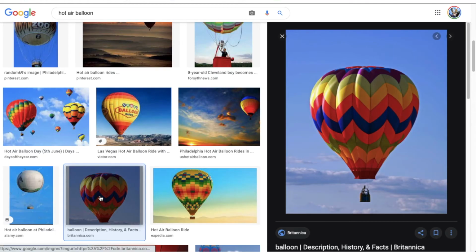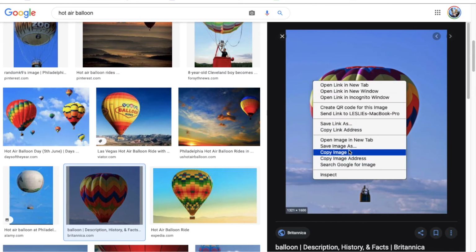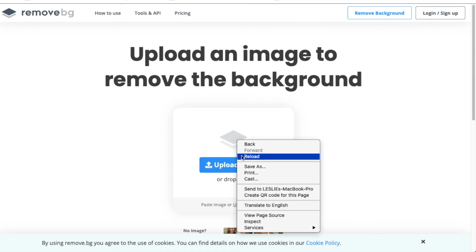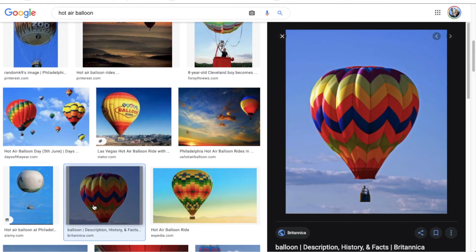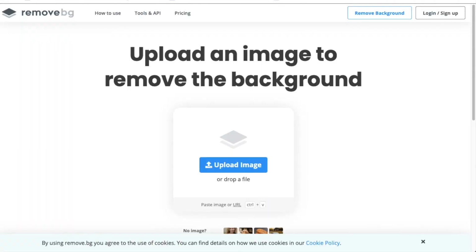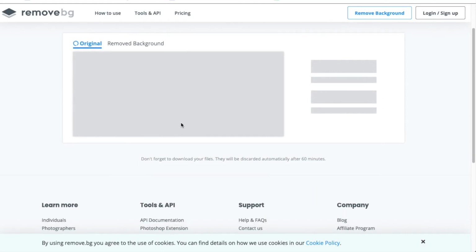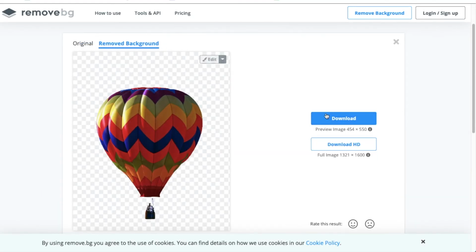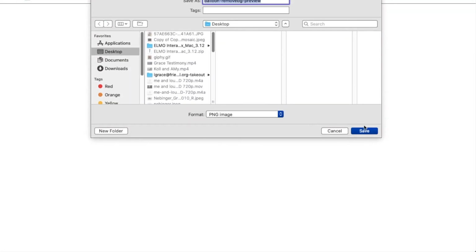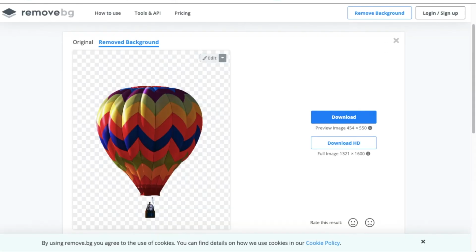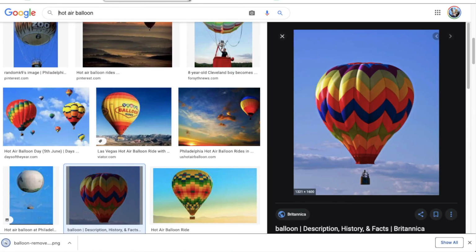So then you go back to your picture in the other tab. You take it and drag it. Copying it won't work. I just realized that. There's no option to paste, so you got to go back to it. Take the picture, the big one, drag it to the tab, and drop it in there. You could also download it to your computer and then upload it. And there it is. It takes the background away, and you download and save it to your computer.